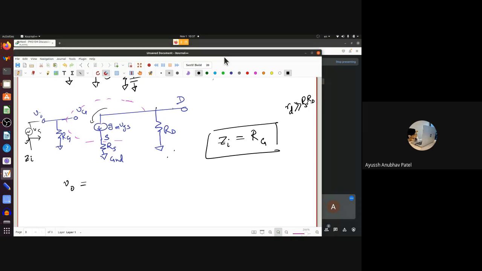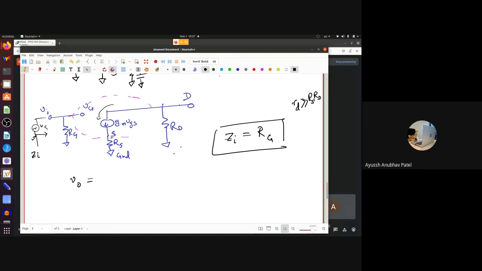Sir, RS, GM, VGS. That's how much the voltage drop is? You have to be careful. GMVGS is a current. There should be a voltage drop due to the current source also. Yes, you need the voltage drop across RS, and to that you need to add the voltage drop across the current source. The problem is you have no way of knowing how much the voltage drop across the current source will be a priori, because the current source can drop any amount of voltage and still give the same current, especially when it's an ideal current source, like in our example.